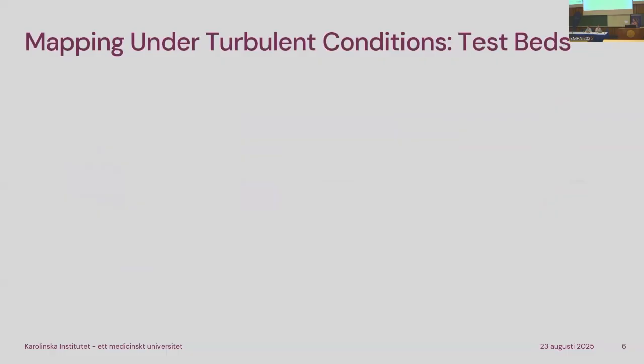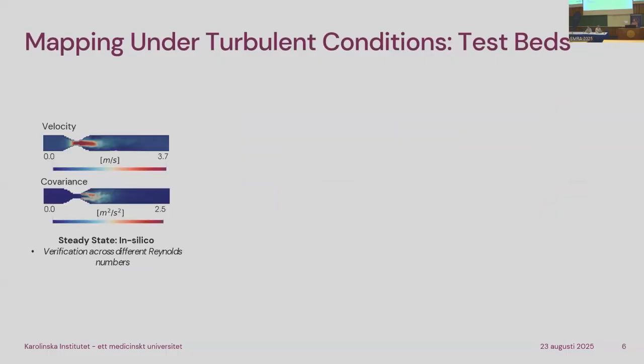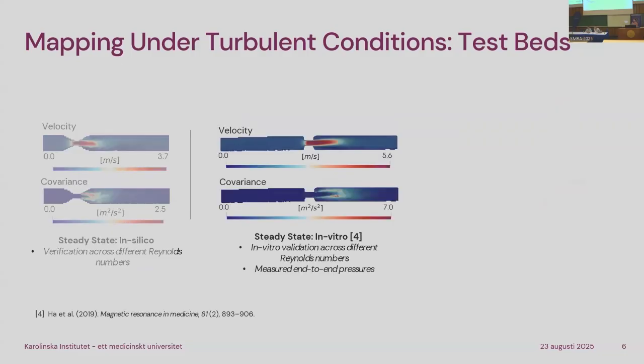Of course, we would like to assess method performance, so we have a couple of different test beds available. We have an in silico stenotic case over different flows and stenotic intensities from collaborators at the University of Linköping. We have a similar data set, but an in vitro flow phantom, with measured end-to-end pressures available from Ho Jin Ha.